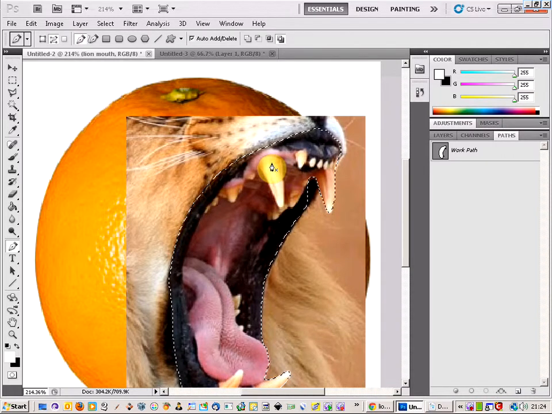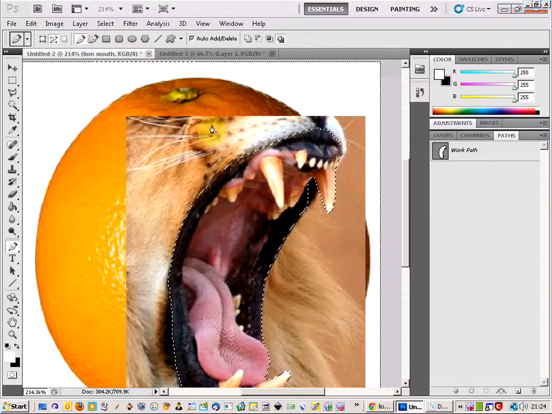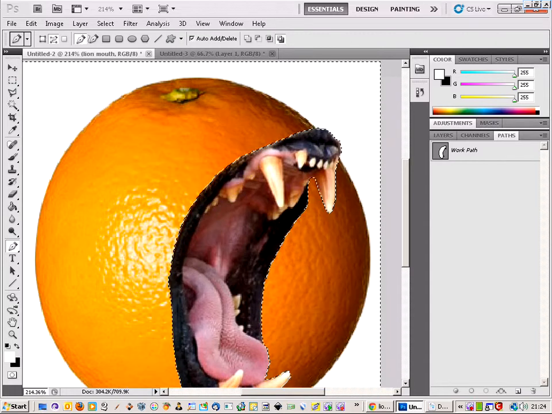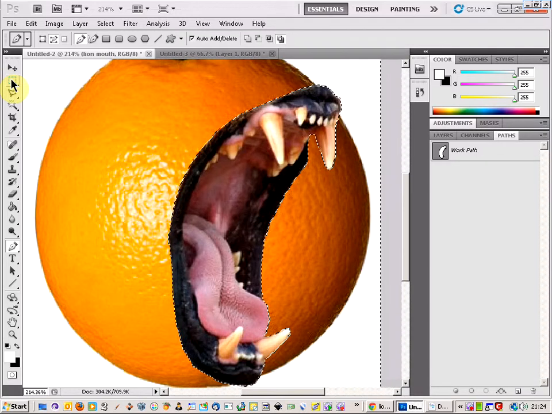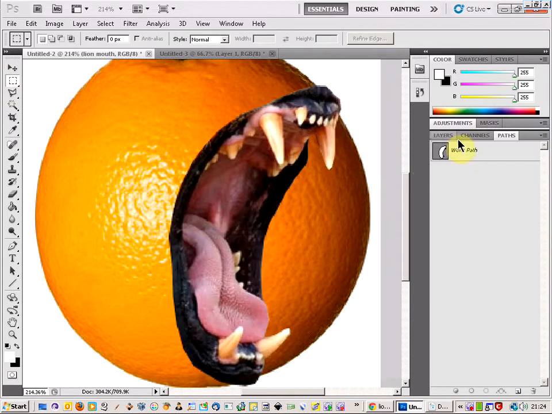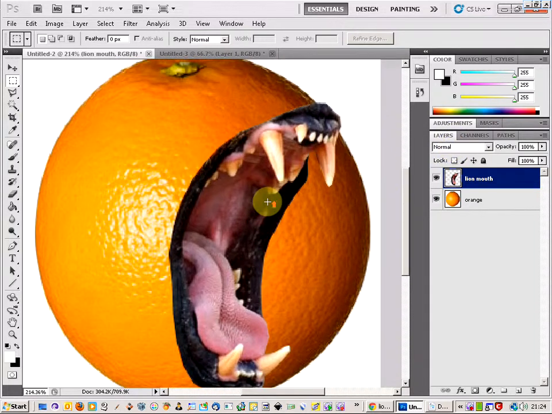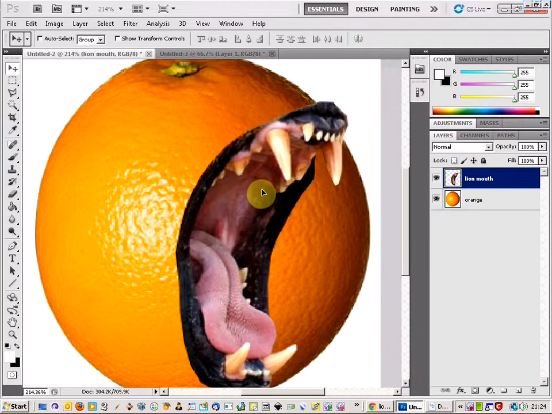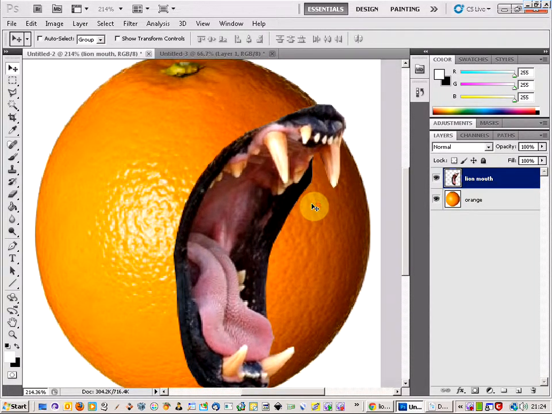Now that gives us the area selected, and if you come up to select and select inverse and then click delete, that'll remove everything and just leave the mouth there, so that's perfect. Then we can deselect that and come back to our layer here. Now we're going to reposition the mouth to make sure we've got it exactly where we want it. That looks okay.